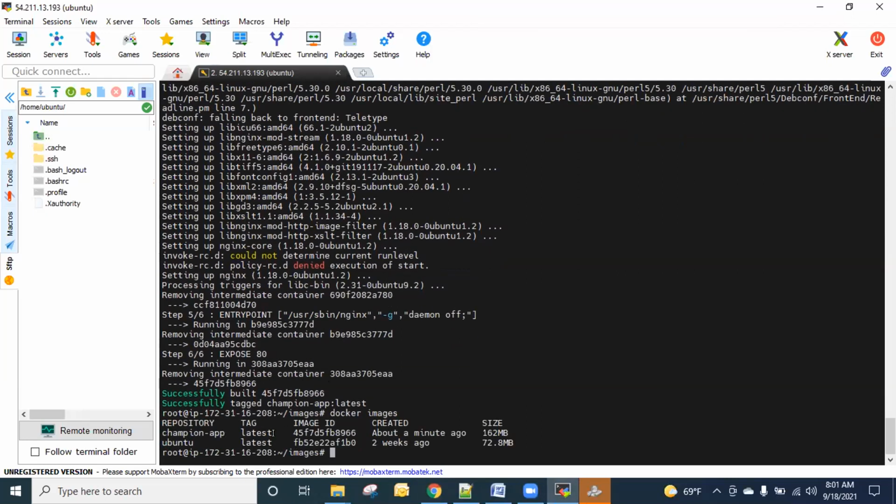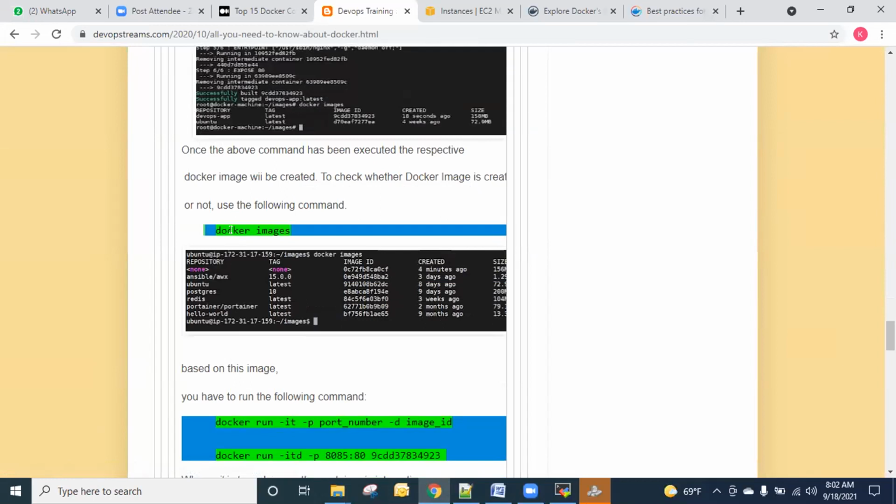Guys, did you see what happened here? Let's look at this closely. Did you see Ubuntu? That was my base image. If you look at champion app, which I tagged, it is the latest. It gave it an image ID. If you look at the time, it was created just 1 minute ago. If you look at the size, it is 162 MB. The reason is it has already packaged everything and wrapped it up. So what I'm interested in this case is my app. This Ubuntu can go. It only served as my vessel that transported my 40-feet container to Lagos. I can discard it, but I'm interested in my Docker app. If you do docker image, you have it.